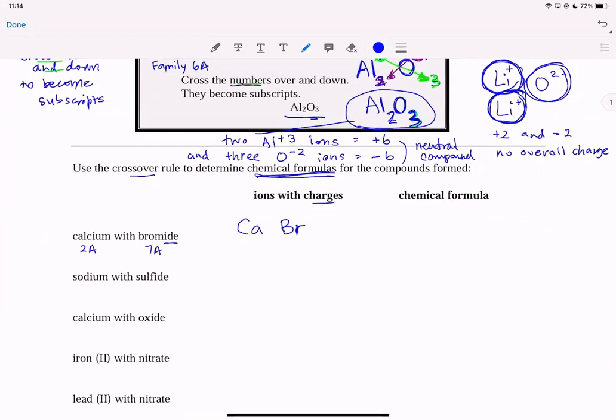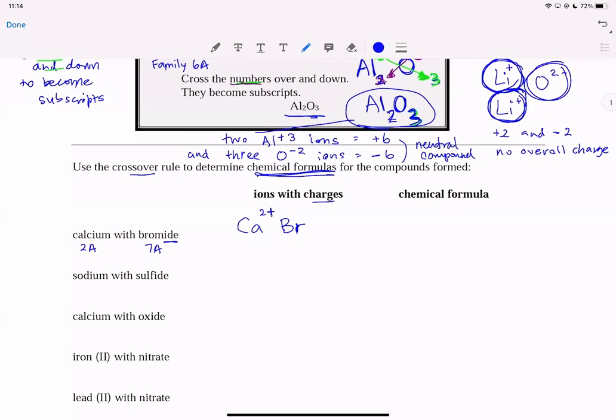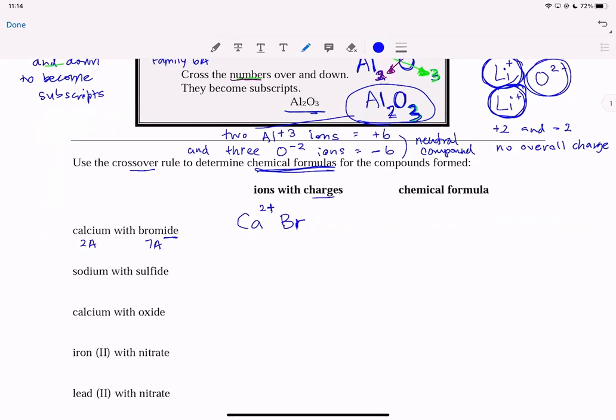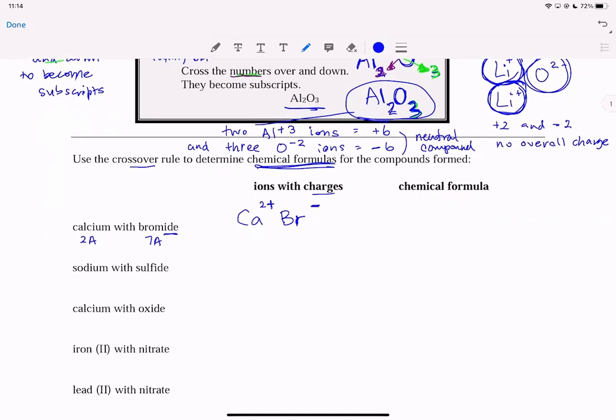Okay, so what are the charge values for family 2A? This is a +2 or 2+ charge value for calcium. For bromine or bromide, this is in family 7A, those form -1 ions. So you can put a 1 there, or you can put 1-, or you can just put a negative charge. I'm going to put 1- for the charge value, and then show you what you're going to do with that 1. So this is the crossover.